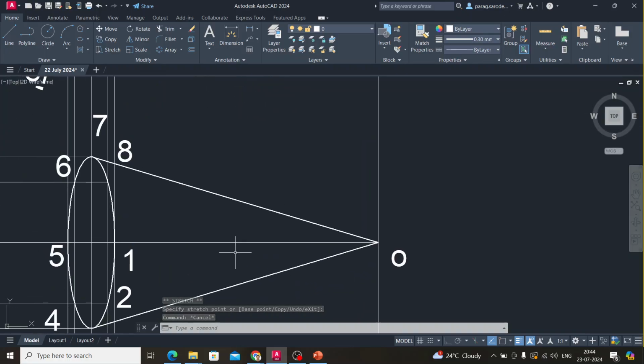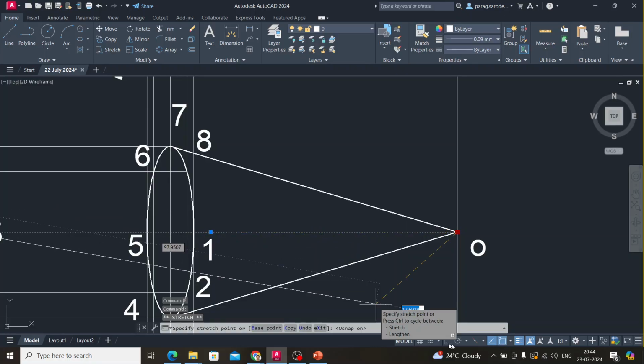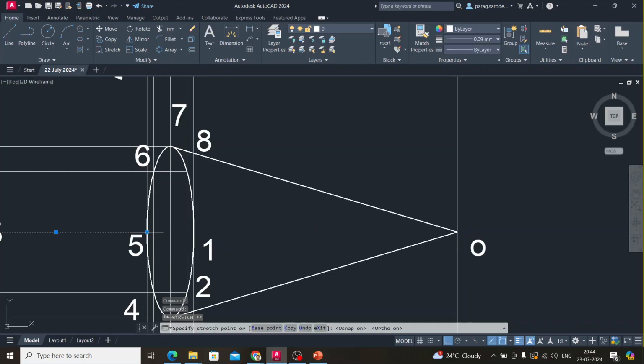Now where is the axis? You can see, from this O to this point is the axis. So what I can do, I will delete this projection, or I can move this, OSNAP, ortho mode on till here, and I will select the axis with the center line.